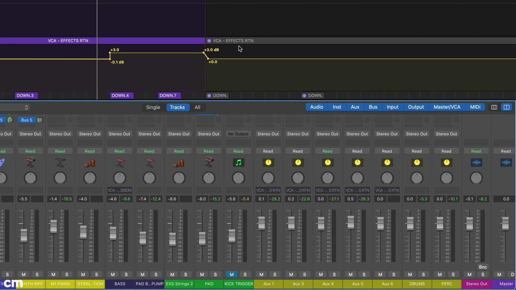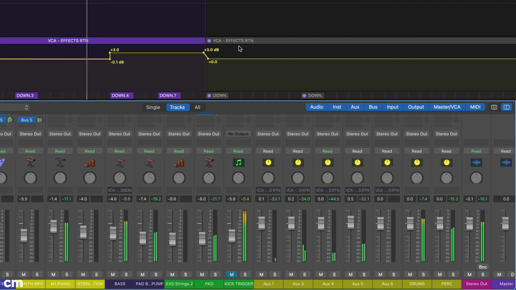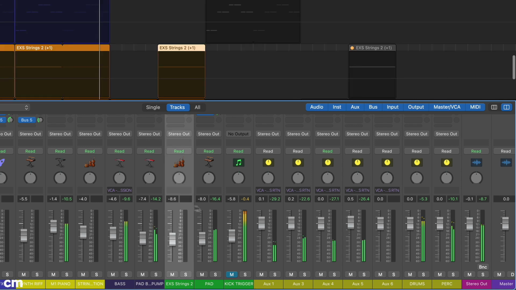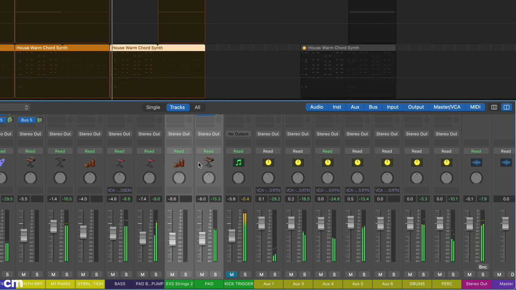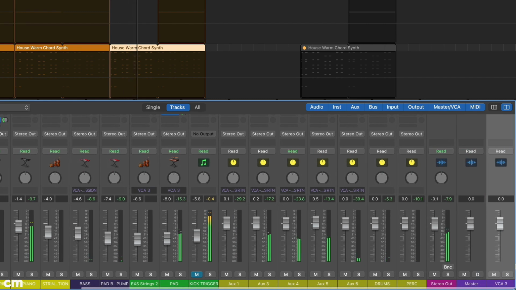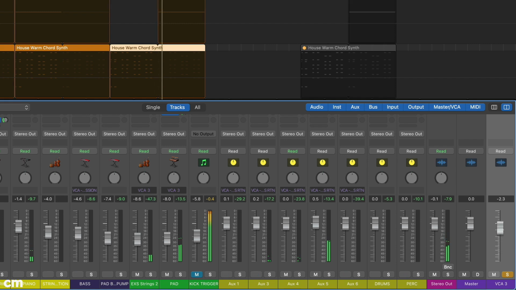The underlying setup process is pretty consistent across DAWs, and here in Logic Pro, if we select a few faders, we can create the VCA group and connect them in one swift move. The VCA group fader acts as a controller for any assigned tracks and will most likely have a fader, mute and solo, but no regular insert slots.